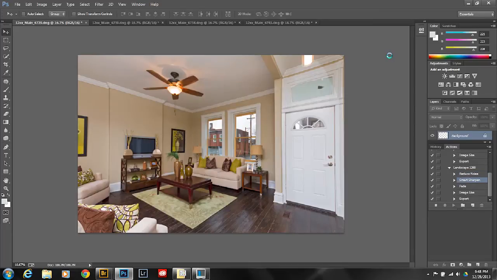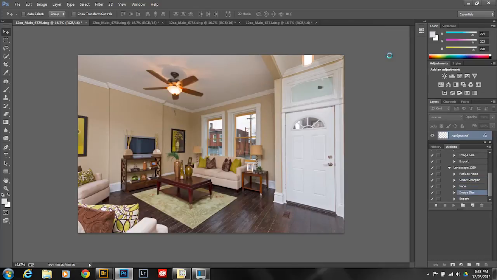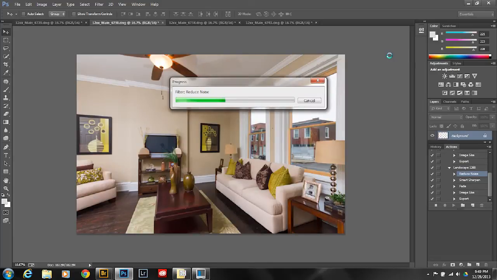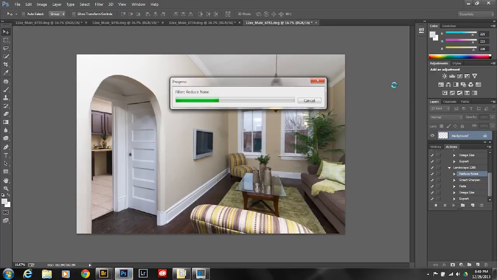It's done the noise reduction on this particular picture already. And smart sharpen. And this will only take a minute or so. As you see, it's processing these four pictures as we just sit back and watch. And we should be getting to the next one pretty soon. And it's handling all of those processes that we did manually in the very first one. You can get up and go do something while it does this. And I guess there's one left. So this takes a second.